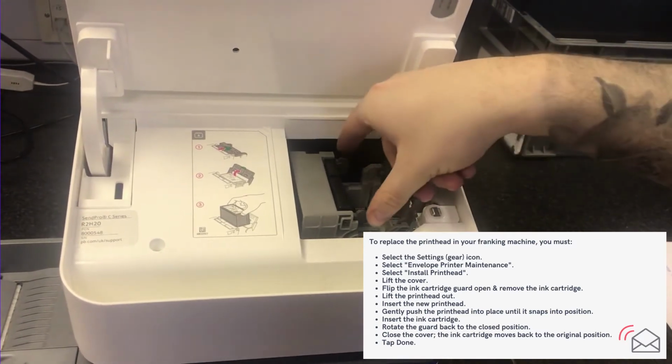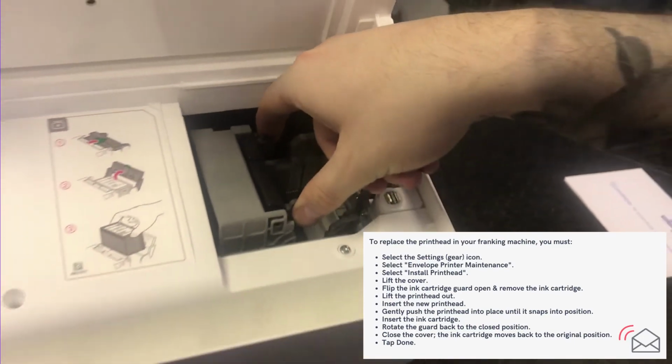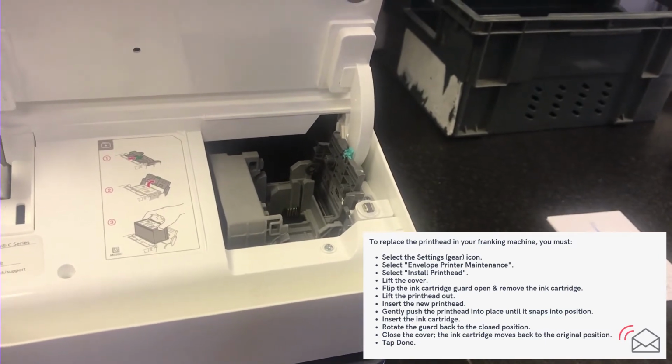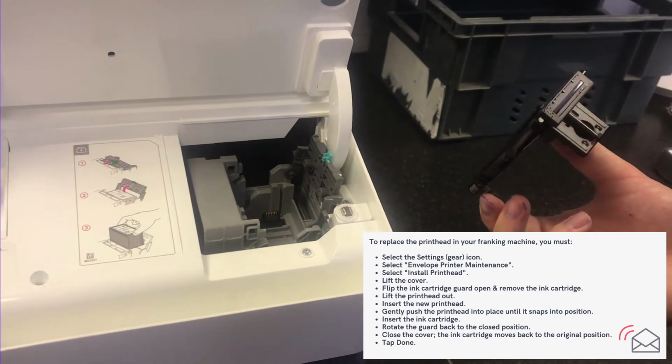Now, hold the two grey squeezy clips in and lift out gently. So that's removing the printhead. Now replacing the printhead with a new printhead.